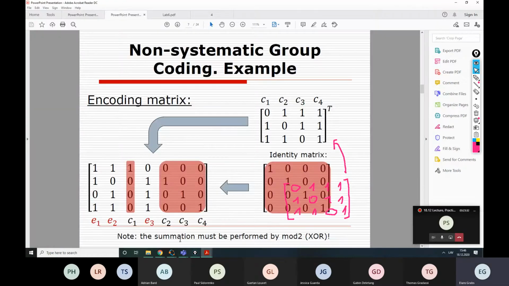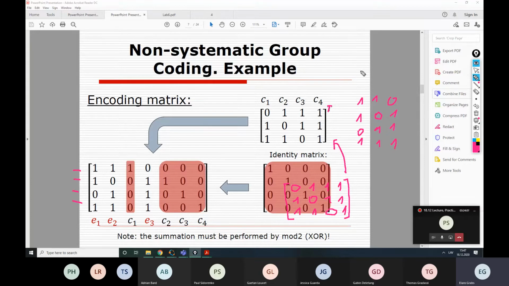And let's see how it's designed. First of all, we need to have 4 rows, not columns like here, so we transpose this matrix. After transposing, this matrix will look like 1, 1, 0, 1. Next one is 1, 0, 1, 1. And the last one is 0, 1, 1, 1.